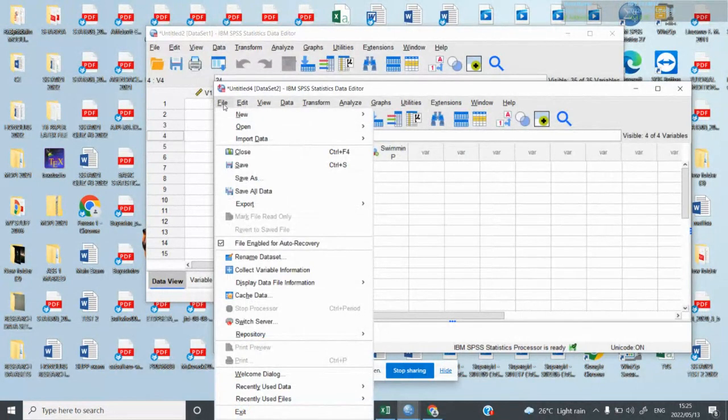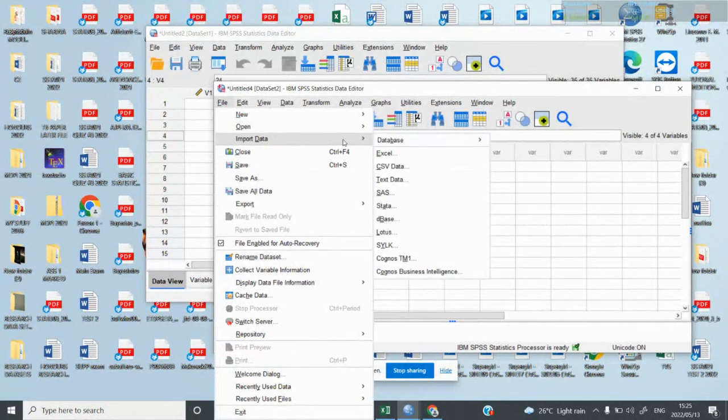If your data is ready in Excel or SPSS, you say File, and then you move to Import. It will ask you where the data that you want SPSS to run is from. Is it from Excel? Is it from CSV? Is it a text data? Is it from SAS? Is it from Stata?